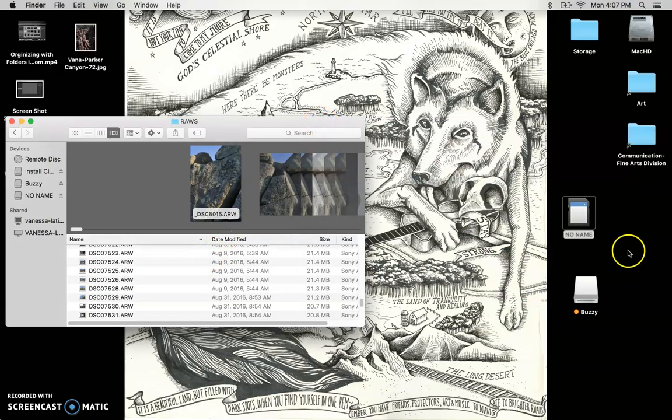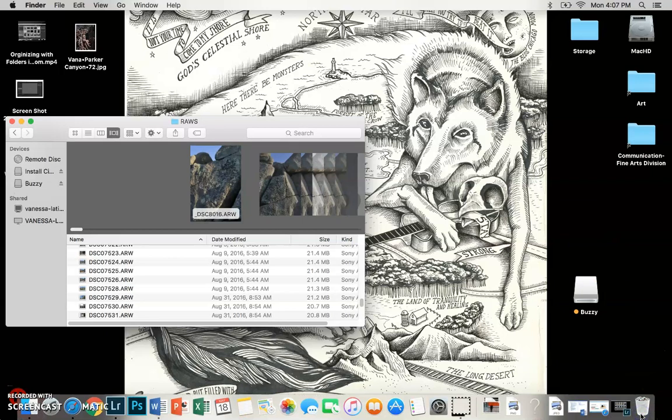So I'm going to close my memory card, and I'm actually going to eject it. The reason I do this is, one, I want to make sure that I'm not accidentally saving images as I work on them onto my memory card, because it is a storage device just like an external hard drive, and you can save edited images back onto it. You don't usually want to do that because it's a pretty unstable form of storage.